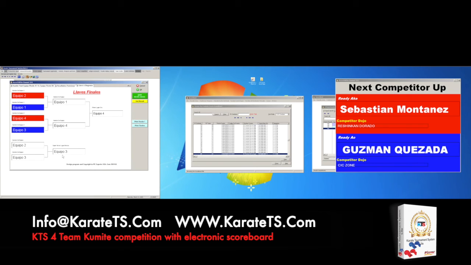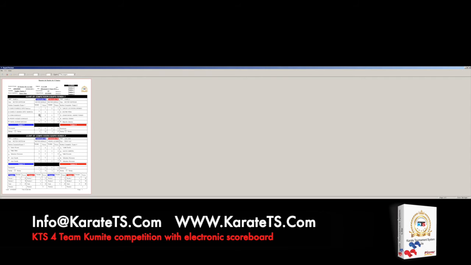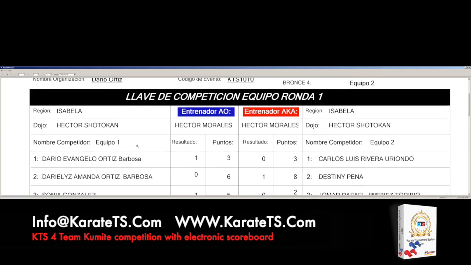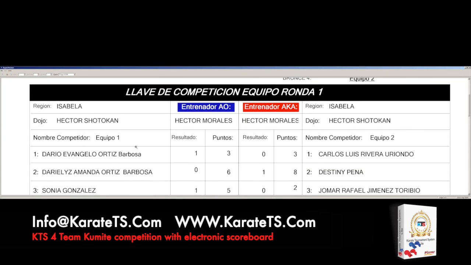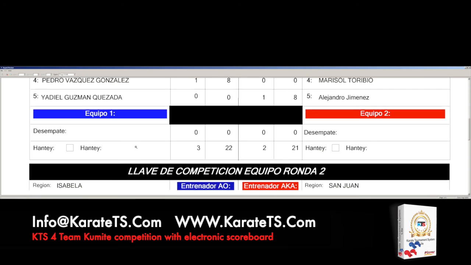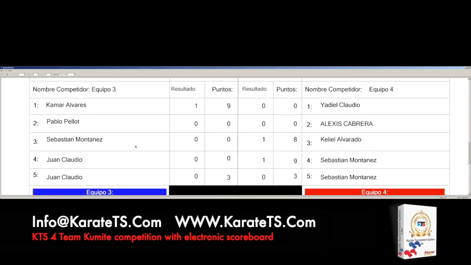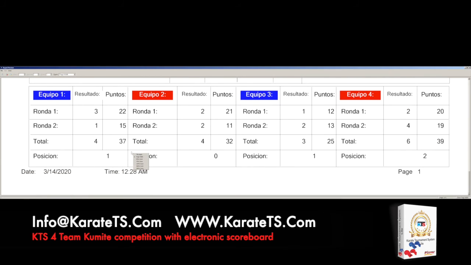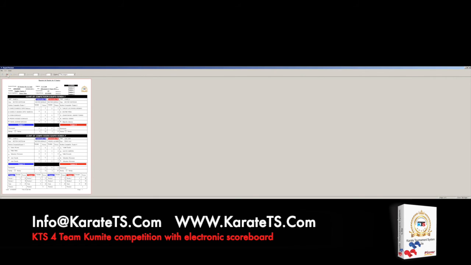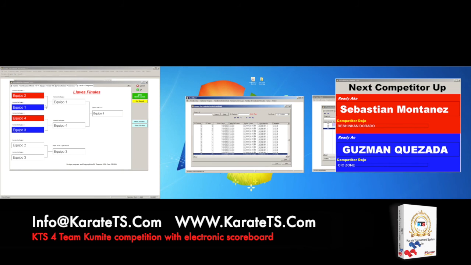Now, there's still one thing we need to know. One thing is the reports. When you print the reports and you go here, you'll get all that information right here. Okay, and that information is very useful if you want to show all the officials, the committee, or even the coaches who require to see how that event went. You could have them see these reports. So it's very good to document the event with those reports at the end of the event.